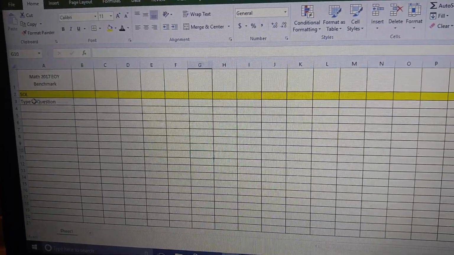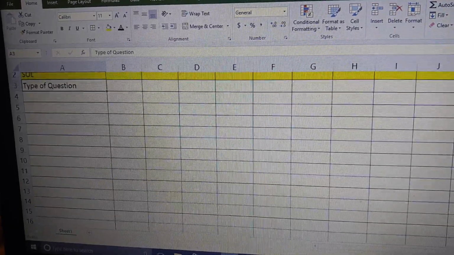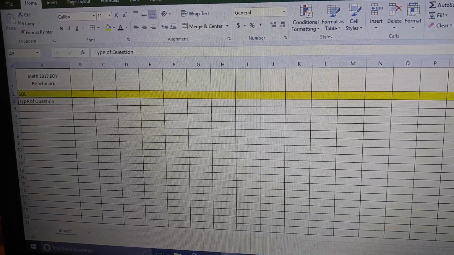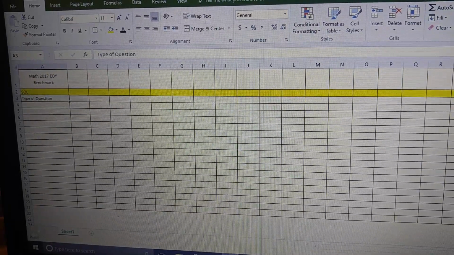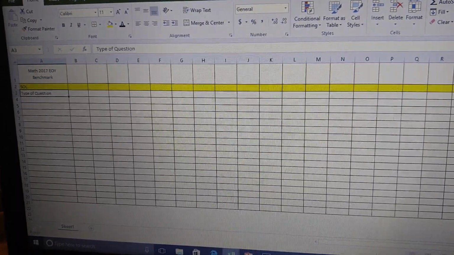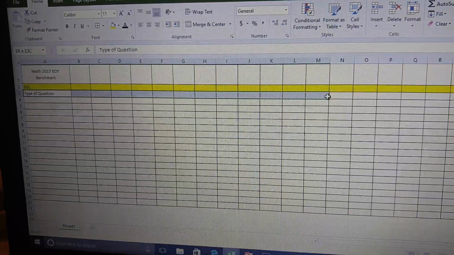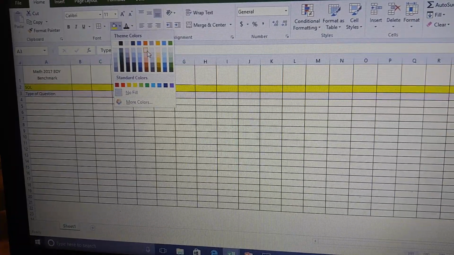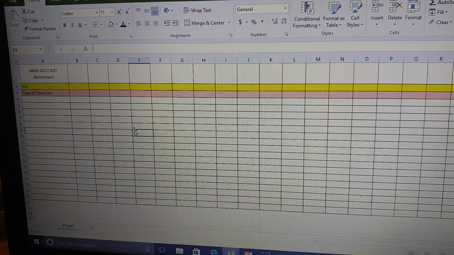All right. The next thing I want to do is I'm going to change the color as well in type of question. I'm so sorry. My mouse on my laptop computer at home is extremely sensitive, and that's why it's increasing the size of things. So, all right. So now what I'm going to do is do the same thing, left click, pull my box all the way across, change my area to a different color. Maybe we'll do peach here. And now that should certainly stick out for us that that is something different that we're looking at.